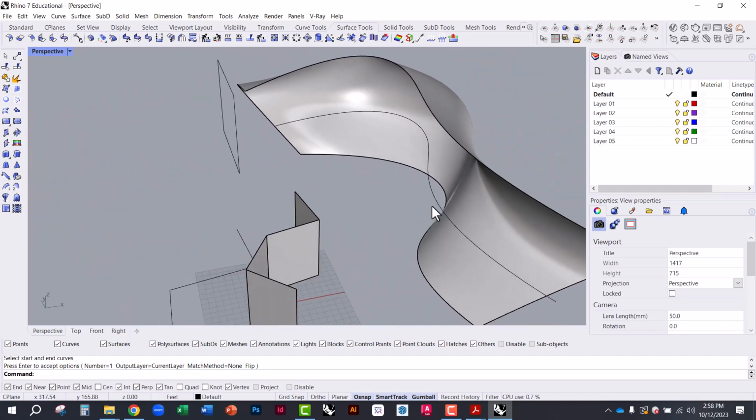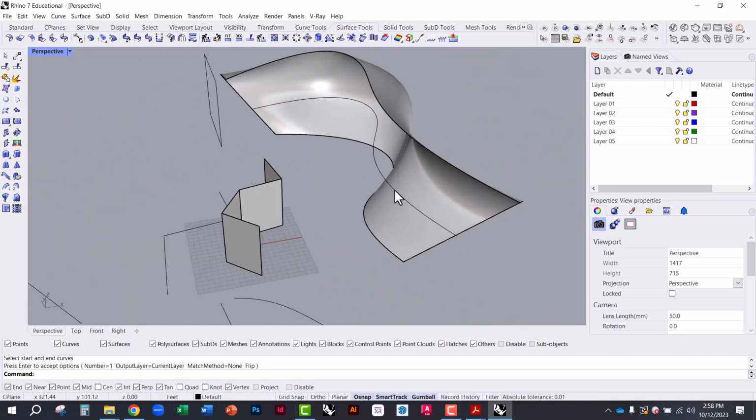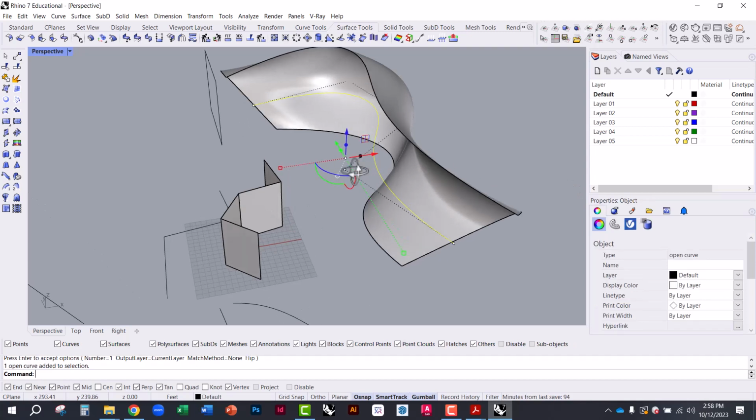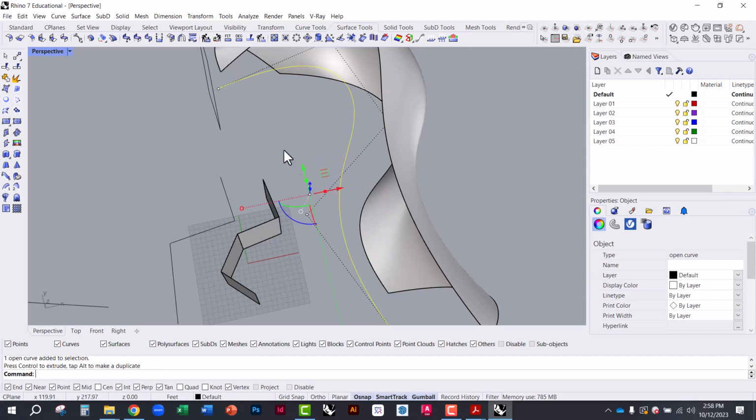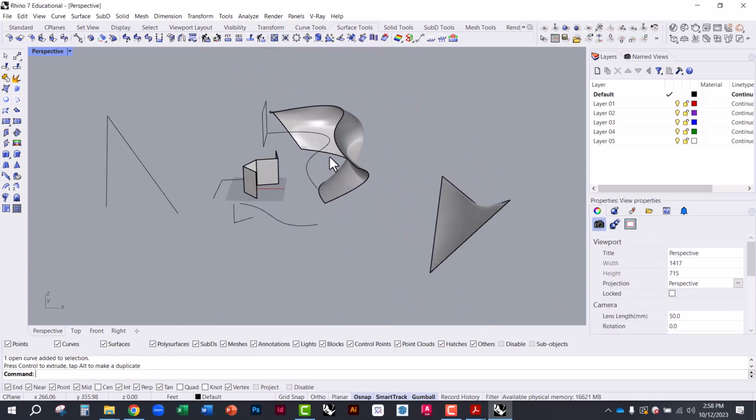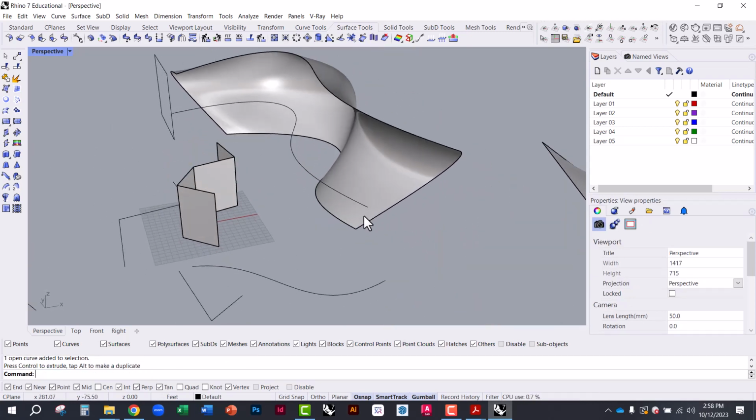So then I can do the same thing. I could either sweep or I could loft. I'm going to move this a little bit. And I'm going to create another NURBS curve here. I'm just going to type curve. And you can set the degree. So this is another thing, when you type in a command into Rhino, it's going to give you some options here in this command line. You can change these by clicking on them.